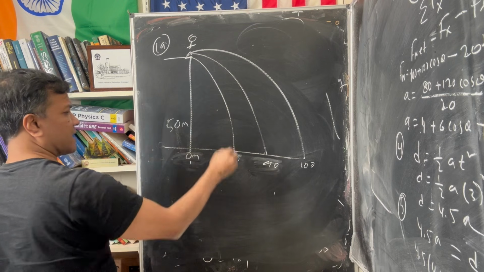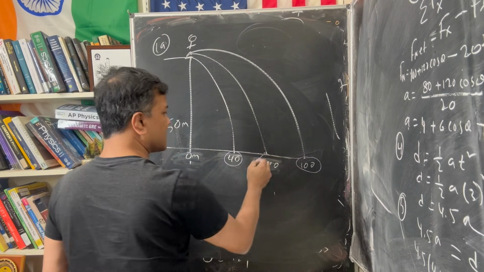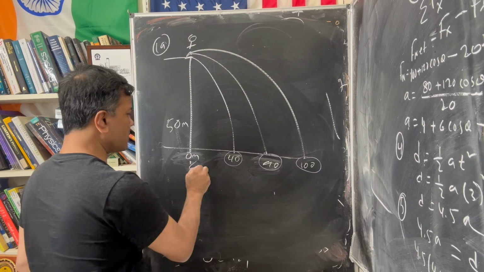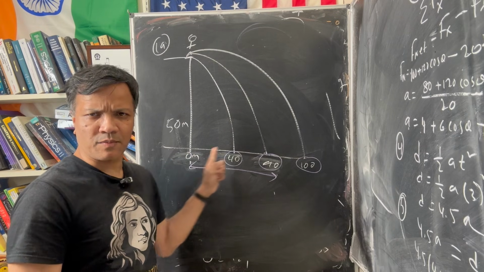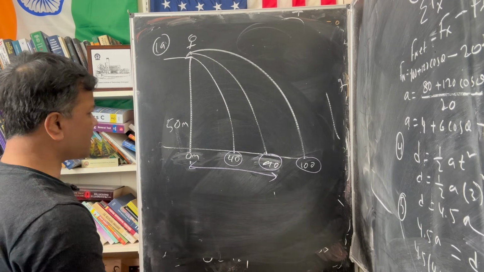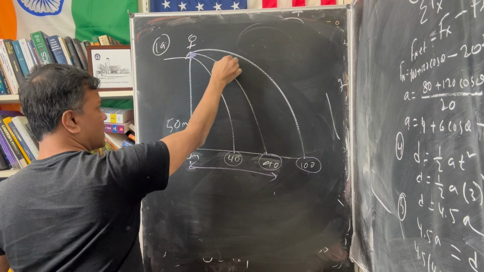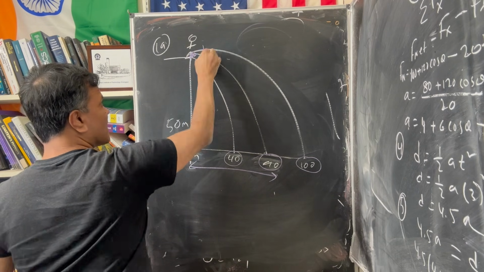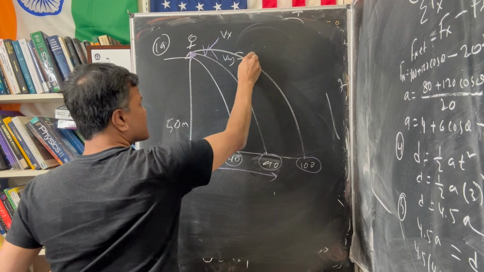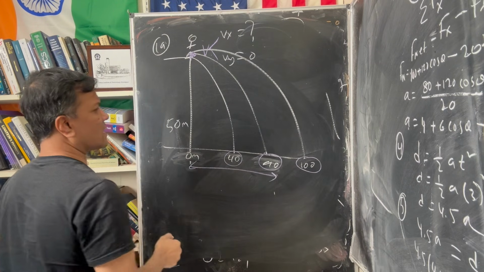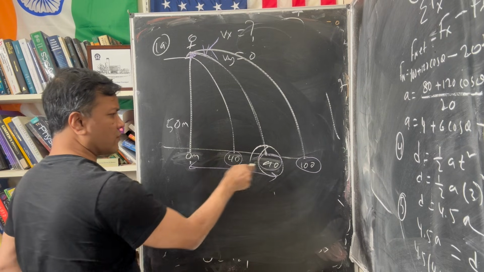You don't want to land at 40 meter. You don't want to land at 100 meter. You want to land exactly 90 meter from the wall. So how can you solve it? You know that right when you leave the rooftop, the velocity has two components, Vx and Vy. Vy is 0. What Vx will allow you to land at exactly 90, but not 40 or 100?